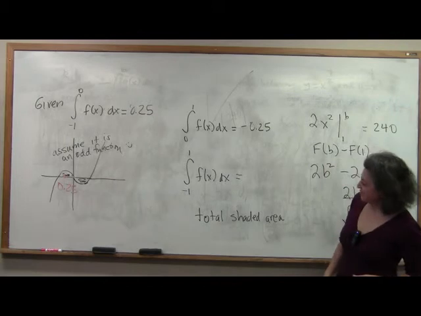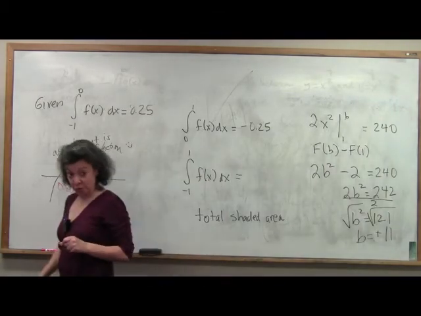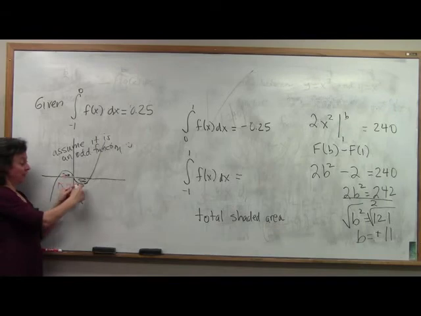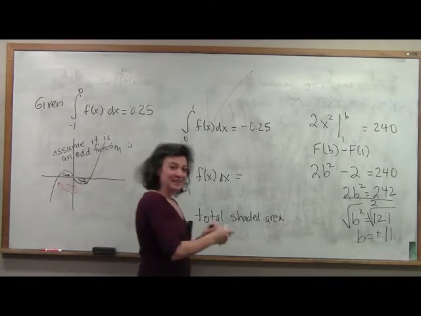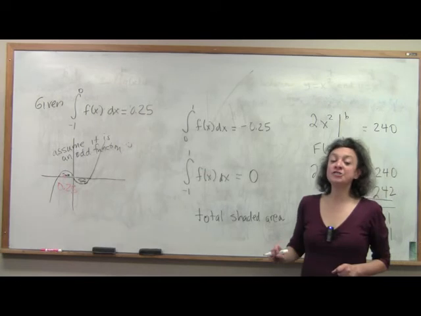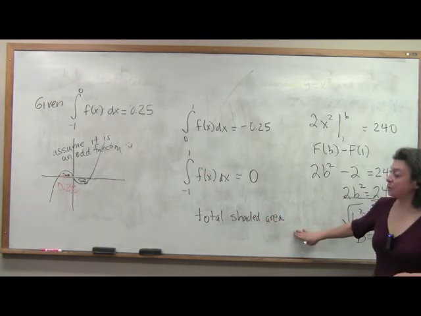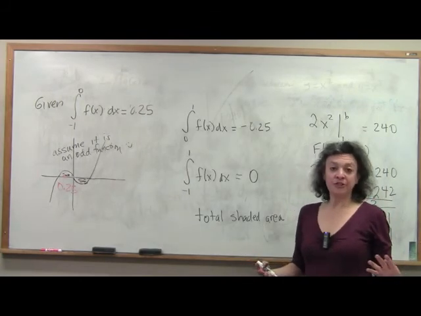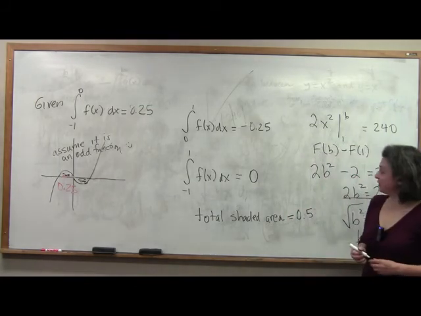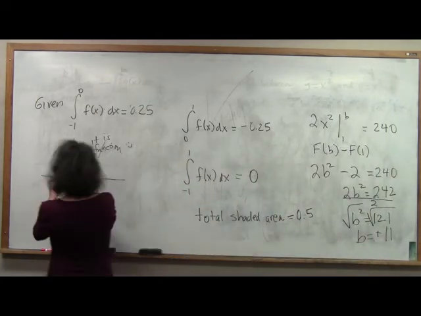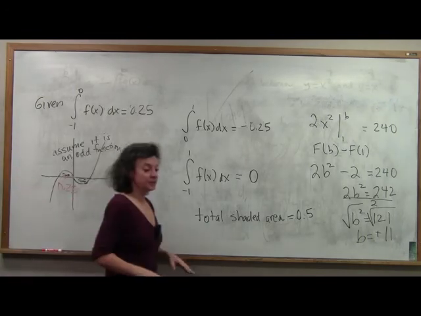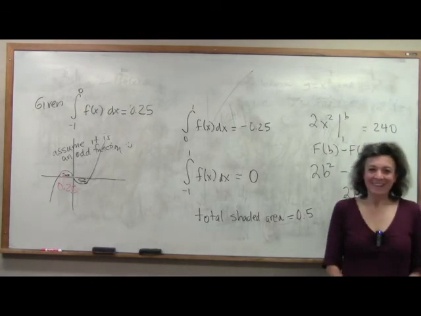All right, now let's do this next one. Now we want to know the definite integral from -1 to +1. Well, this is positive 0.25. This is negative 0.25. So you know what we get for the definite integral? We get 0. Now contrast that with me asking you to find the total shaded area. When I ask you to find the total shaded area, what you want to think of is absolute value. And in that case, it's this shaded area, which is 0.25, plus the absolute value of this shaded area, which is 0.25. So we get 0.5. Pretty cool. All right. Thank you.